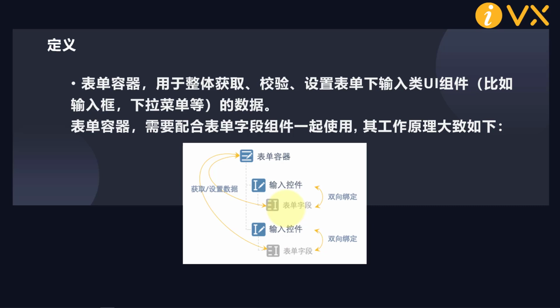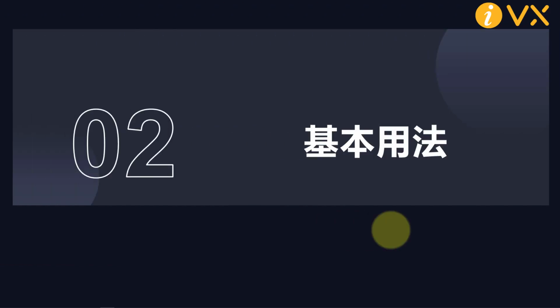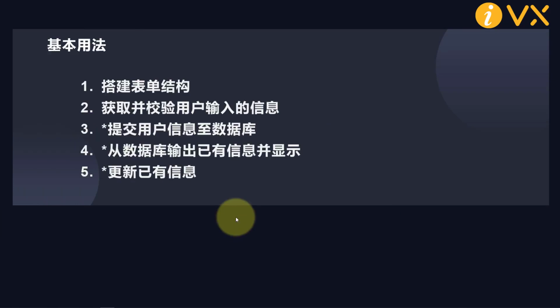Meanwhile, the form fields will serve as the connection point between the input control and the form content, and deliver the form content in the input control to us in real time. The form container can also pass the contents of our form container to our input control in reverse, which may sound a little abstract. Let's take a look at the basic usage of the form widget.